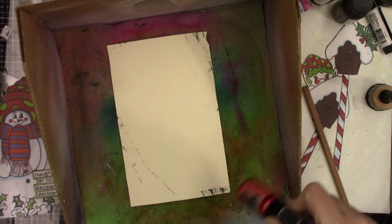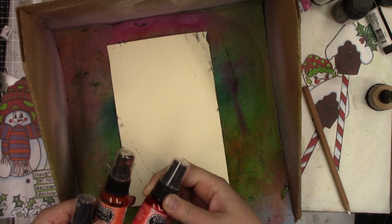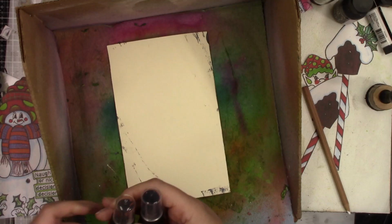I kind of want a red-orange combo for some reason. The Witch Orange. Tangerine Dream. Yeah, I think I'll go with Tangerine Dream because I don't want a huge difference.